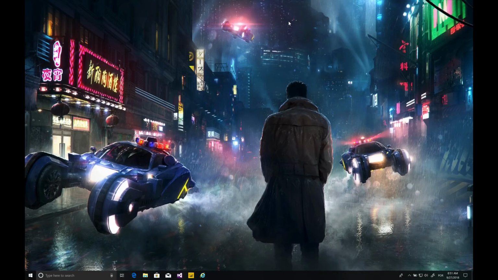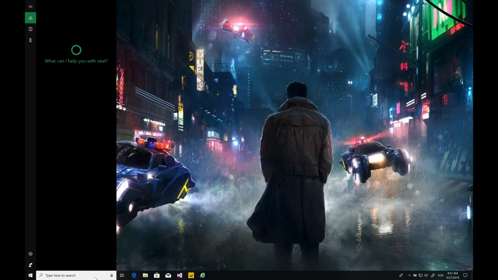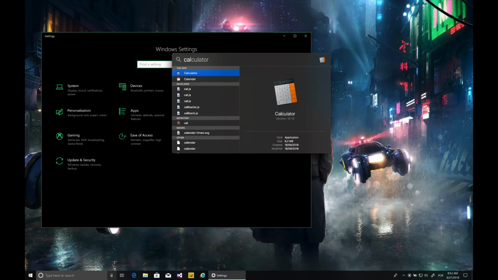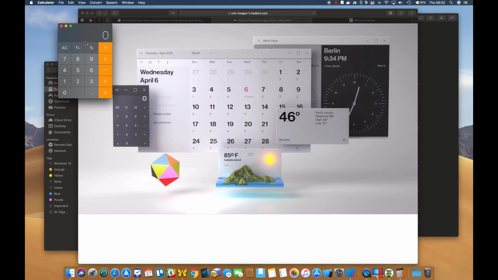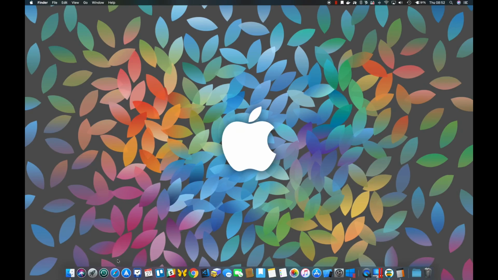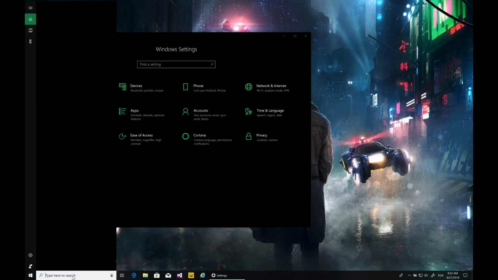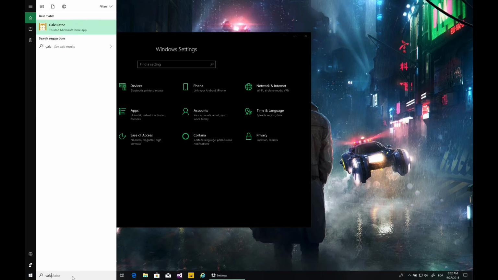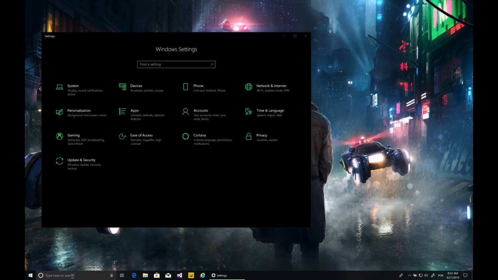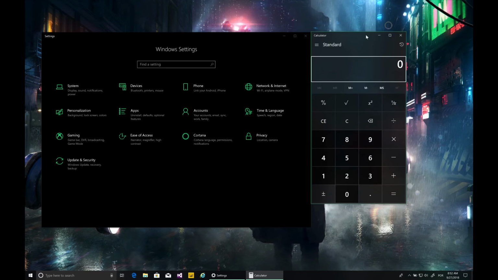The reality is this, and this is the calculator. Sorry, where's the calc? This is the calculator, and the reality is this.